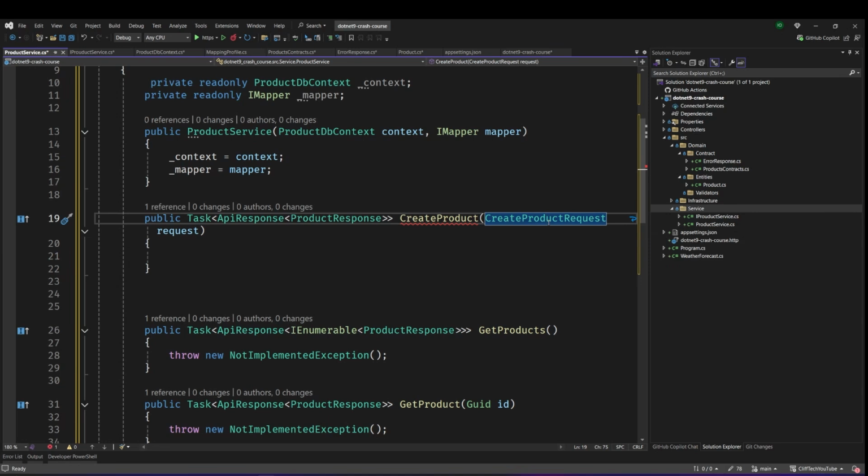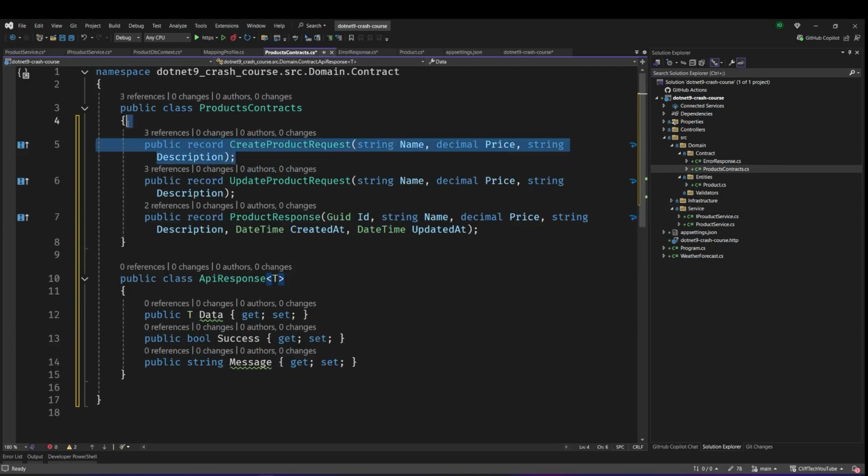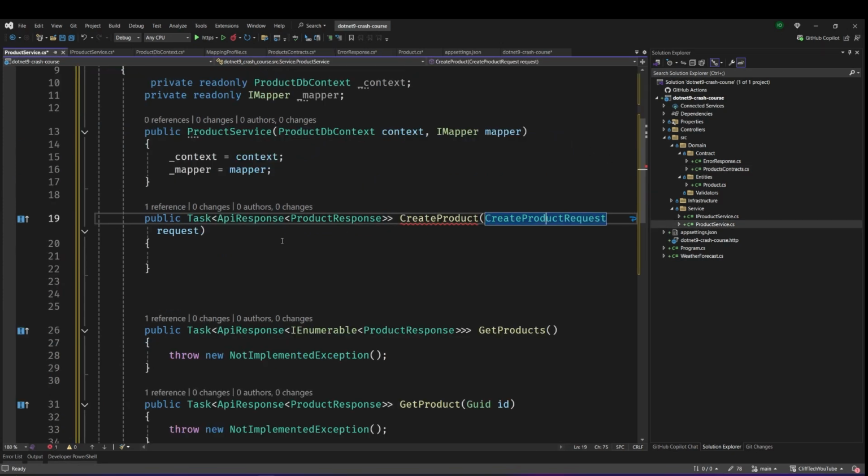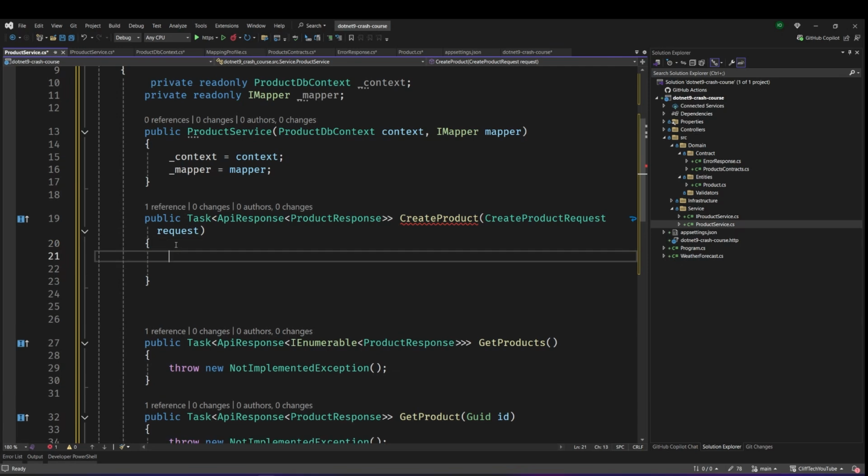So when the user is going to create a product, they are going to enter name, price, and then description. So when you go to our construct here, this is what we want. This is what we are requesting from the user. So the first thing we are going to do is map that into the product which we have in here. So we have this. Let's go and then use that. Okay, so now we have mapped that to this one already.